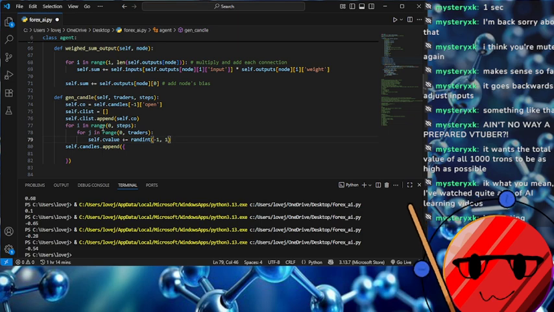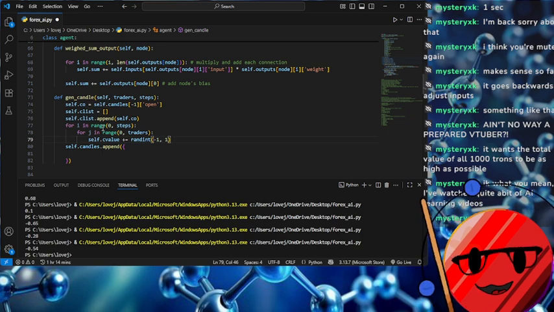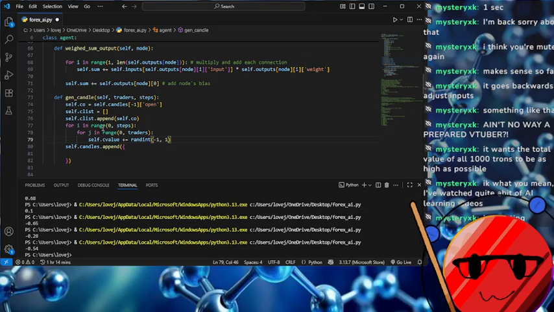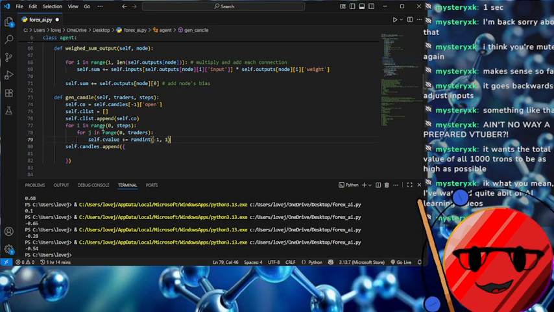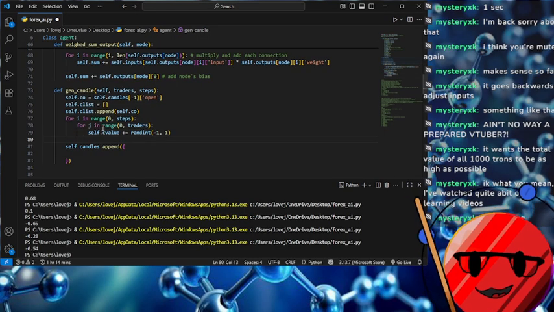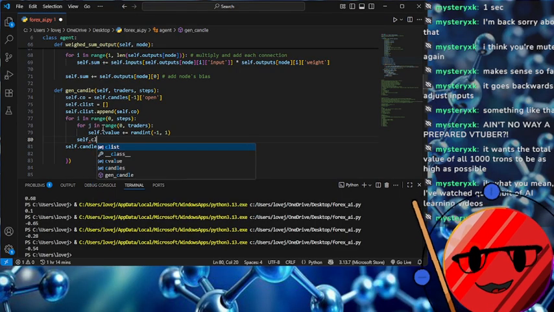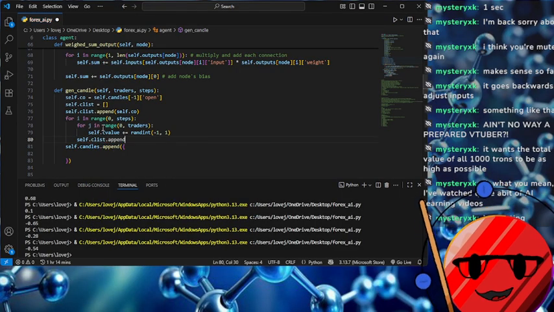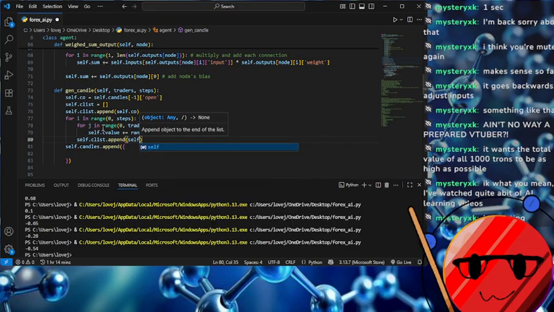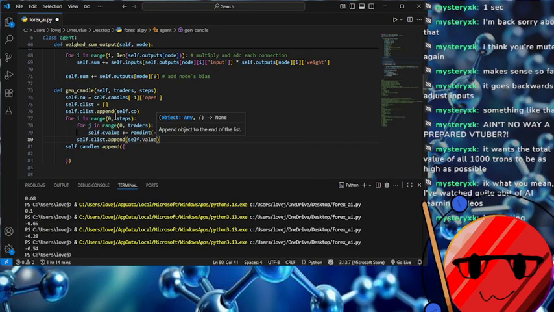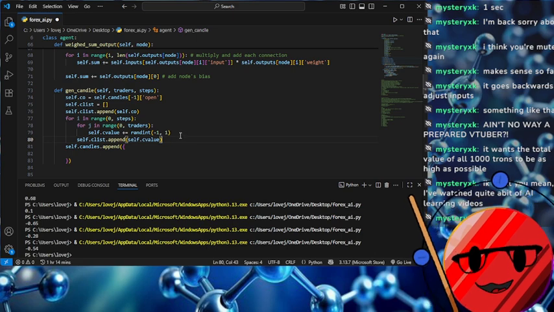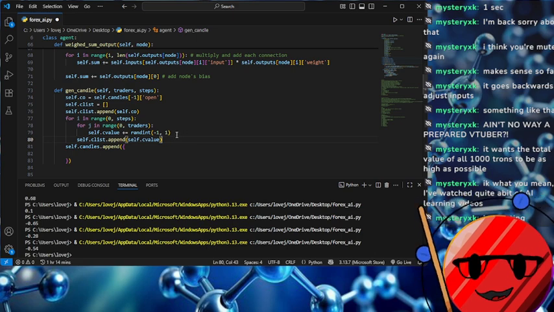That means it'll add values for the number of traders, and then it'll do that for the number of steps, but after it does that, I need you to self.clist.append with self.value. There you go. No, not self.cValue. So that'll generate a sum of random numbers, the number of traders, and then add that to the list.